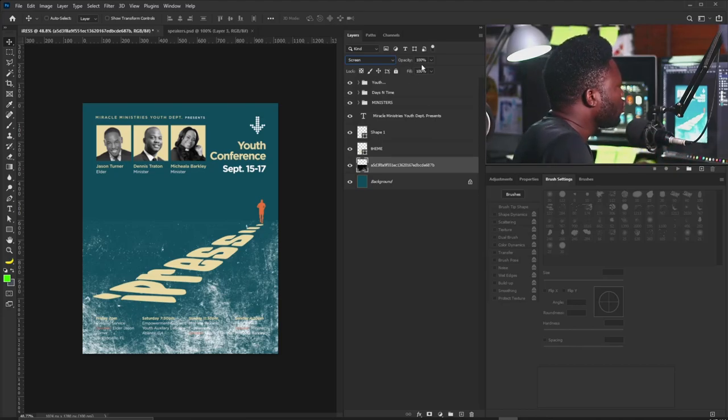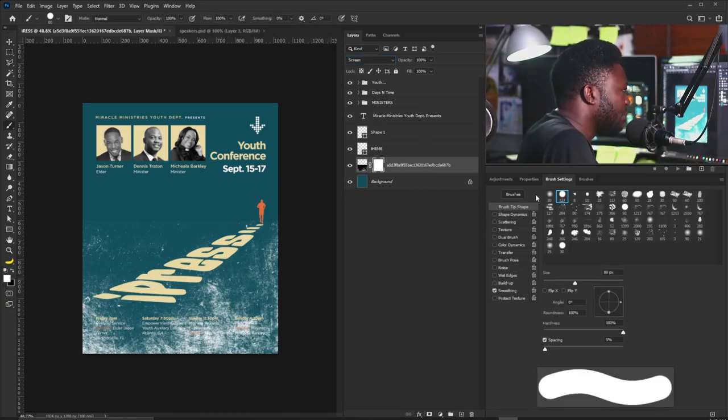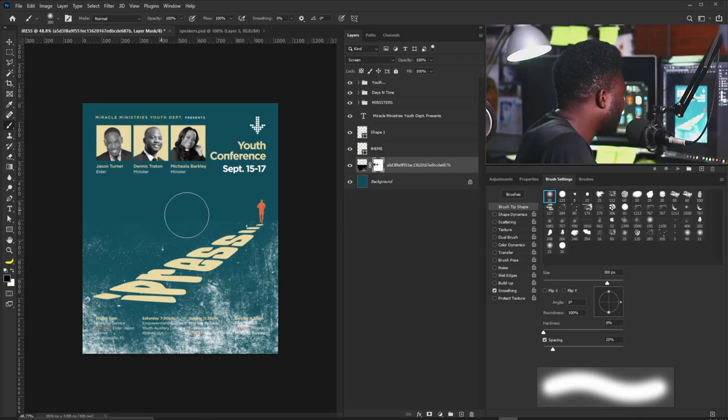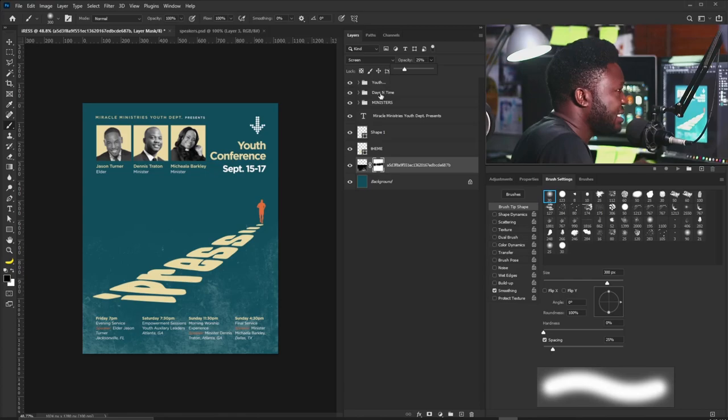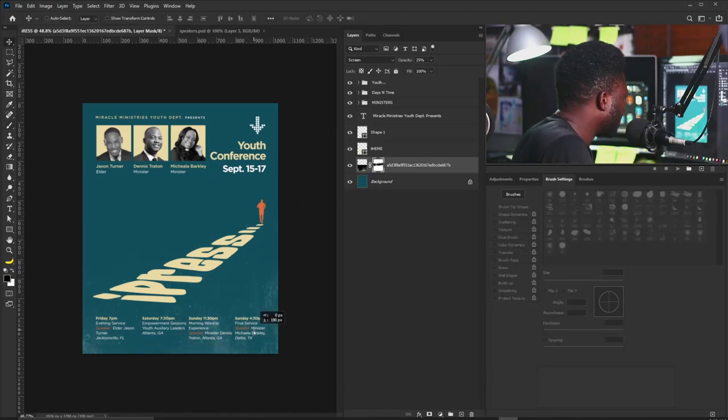So now I'm going to add a layer mask to this, and I'll select brush, and I'm going to use the soft brush and just take out the. Okay, so I'm going to switch my foreground to black and just take out those edges like so. All right, and I'll reduce the opacity of this, because if you look at it, I can hardly see the information on my project. So I'm going to drag this down to about this point and just reduce the opacity a little bit more. And I'll make a copy of this again.